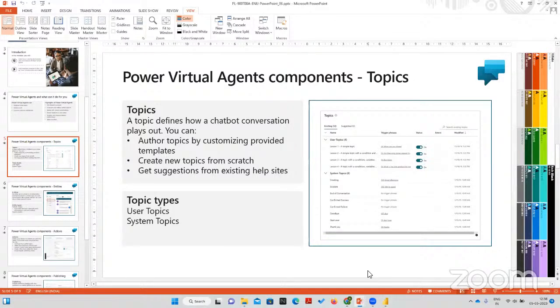Now what is the other condition, with variables? I am a BTech graduate, I want to enroll in the PL 900 course of this environment. I want to take certifications from Microsoft, but only in PL 900. So I'm adding a variable here, and the condition is I am still a BTech graduate. So you are now breaking the complete query into pieces, classifying it based on what things are there in the query, and then transferring it to topics.